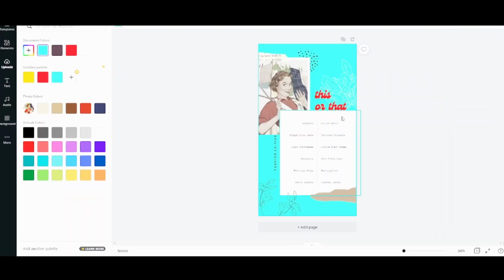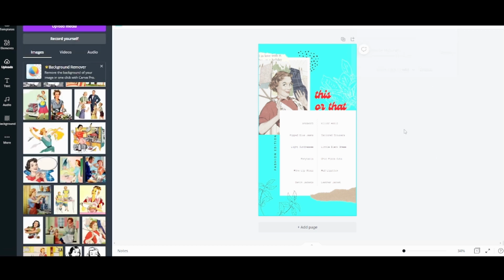And the way that you do it is top right. My screen is cut off a little bit over here. There's an option to share. When you click share, it gives you this, and then you just say copy link. Now you can email this link that you've just copied to your friend, and they will be able to work on this exact same design. And that will show up in a different spot, which I'll show you in a different video.